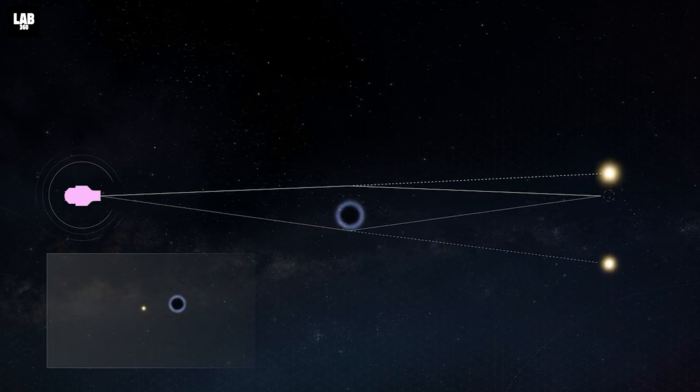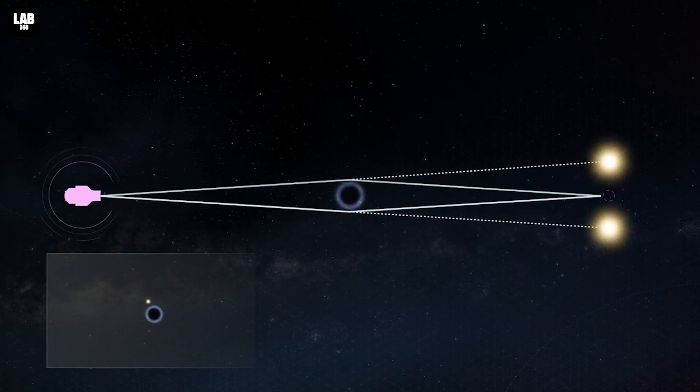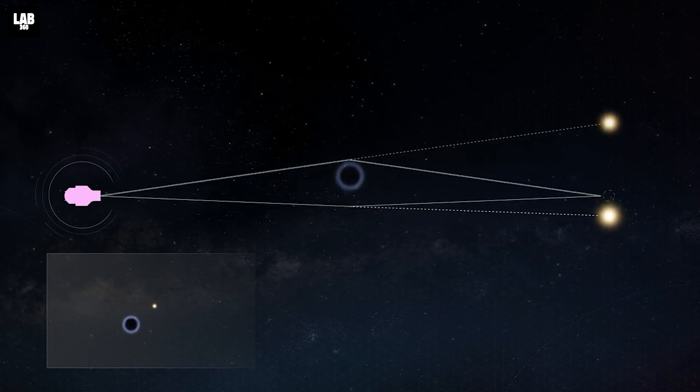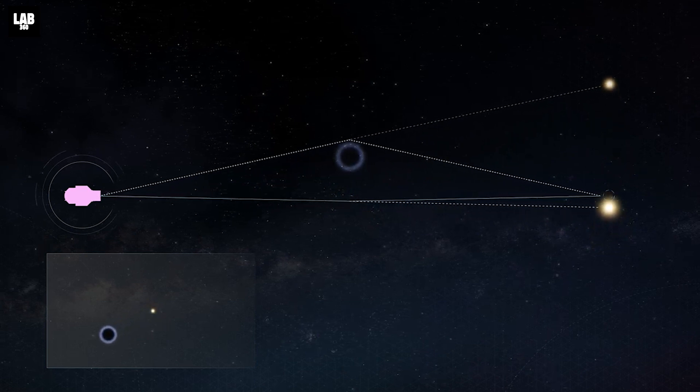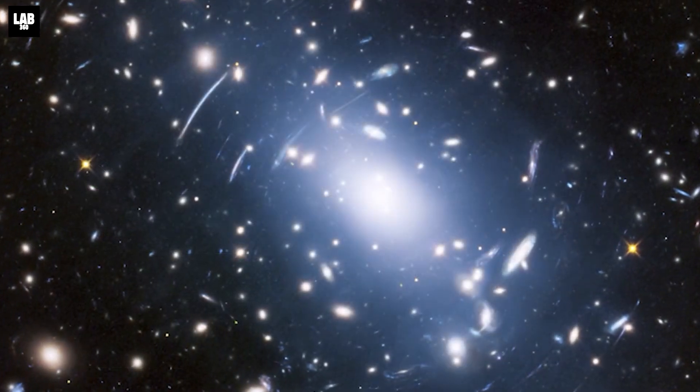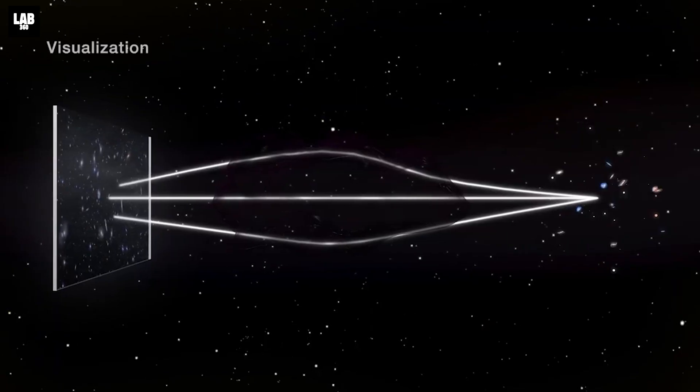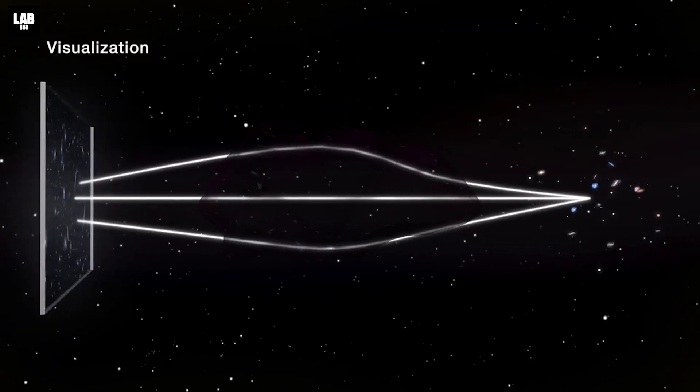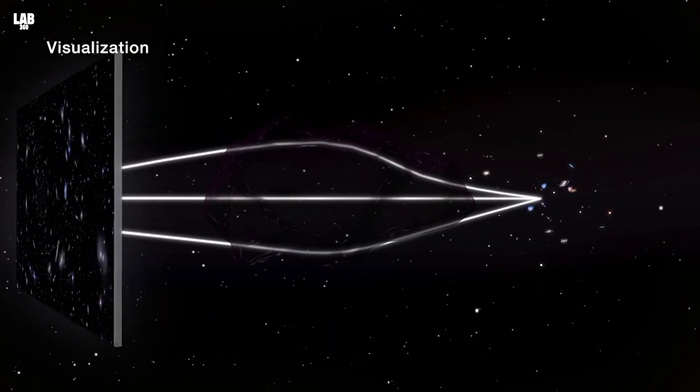Gravitational microlensing is a technique that takes advantage of the fact that a mass traveling through space can function as a gravitational lens. This lens alters the brightness and more importantly, the apparent position of stars in the observer's line of sight far beyond the mass.